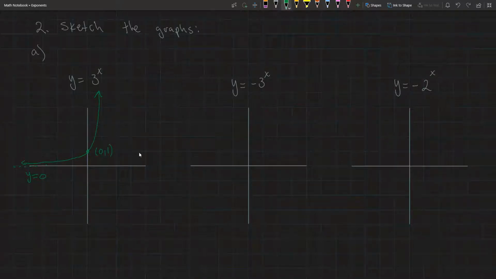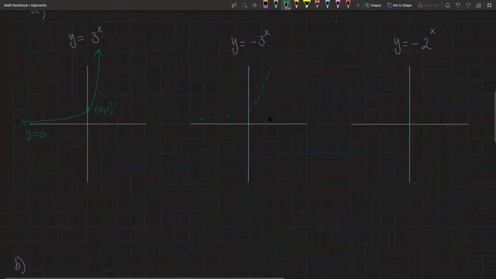All right, so imagine if we have this, for example. If this negative symbol was not there, then these two would be equivalent. However, think of everything that was positive. What happens to everything that was positive? Now that we multiply by negative, everything that was positive becomes negative. So this graph will now go through, instead of 0, 1, what is that point going to be? 0, -1. And it's still going to approach and get closer and closer to the line y = 0.